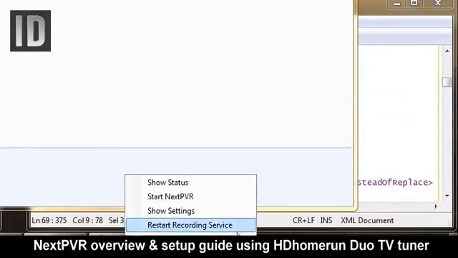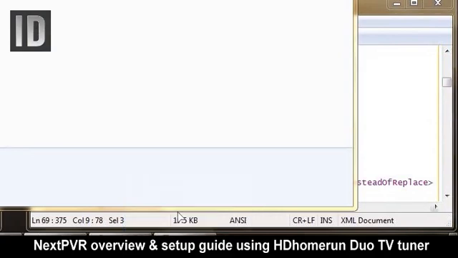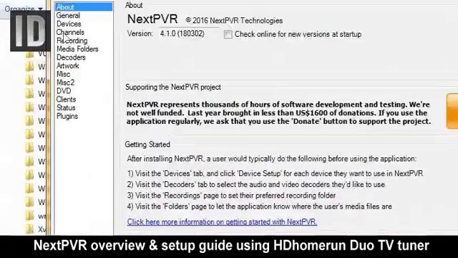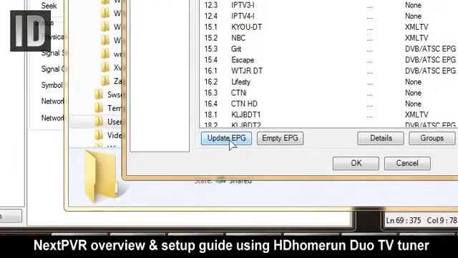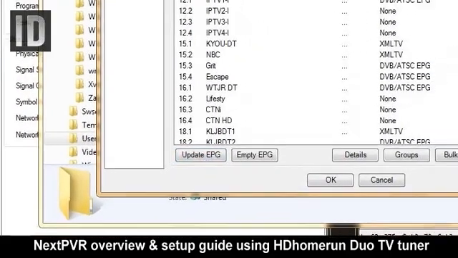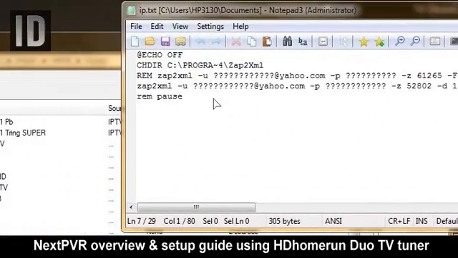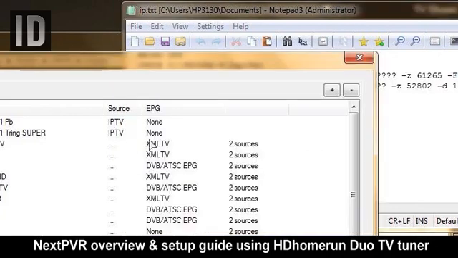So when you go to settings, channels, and hit this update EPG, it will automatically download the guide info, make the XML file, and then it will see if you're going to use it or not.